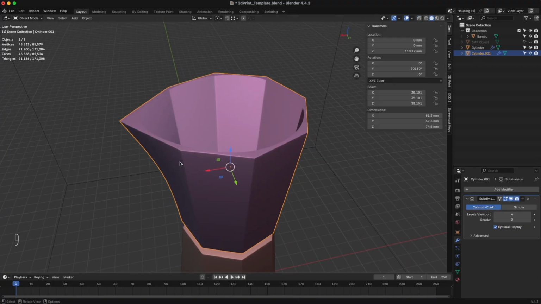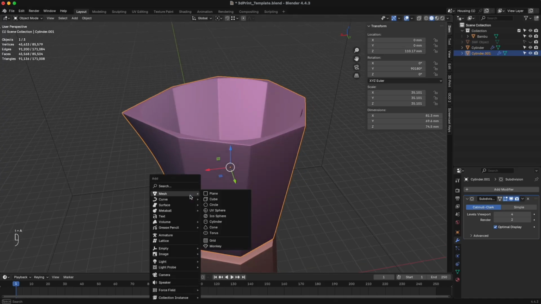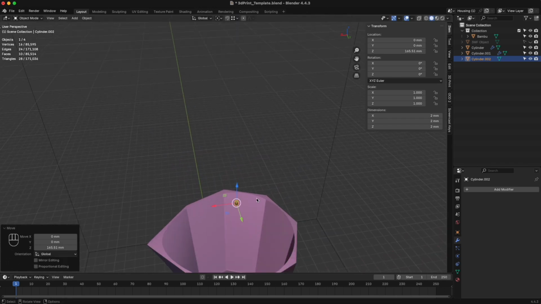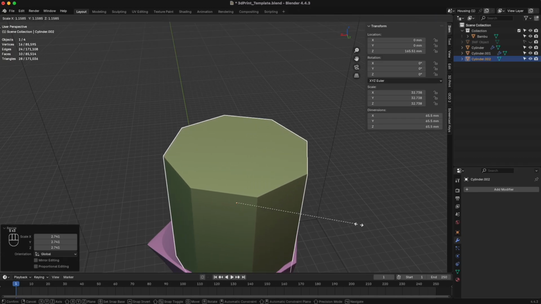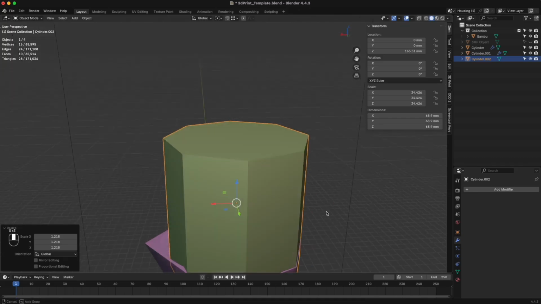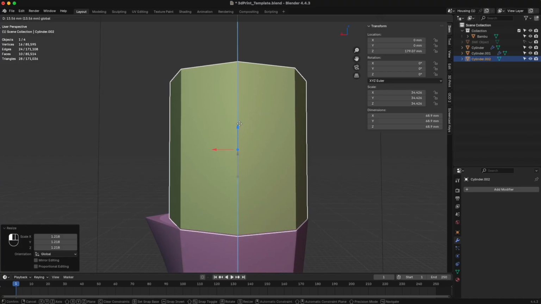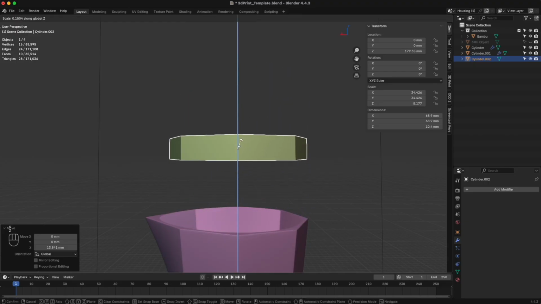The next thing we need to do is create the top. So we're going to create another shape, Shift A. Let's add a cylinder. I'm going to zoom out because it's down at the bottom. We'll drag it up, scale it, and we'll scale it to about there. And now what I'm going to do is move this up, and we're going to scale it in the Z. So I'm going to hit S Z, and we'll shrink it way down.